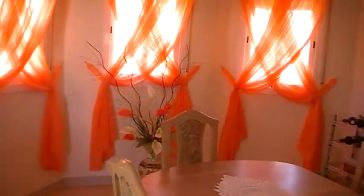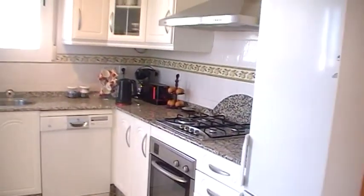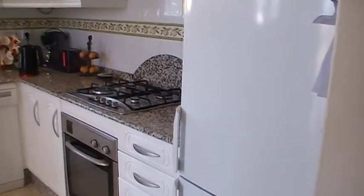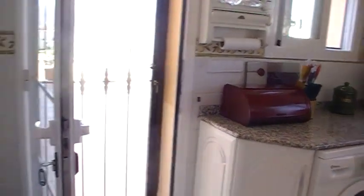A separate dining room is very rare for Spanish villas — often they will have a large diner rather than a separate dining room. And then a further archway through to a nice and light, full-spec kitchen with a full range of wall and base units. The door there leads back out to the terrace to the side.